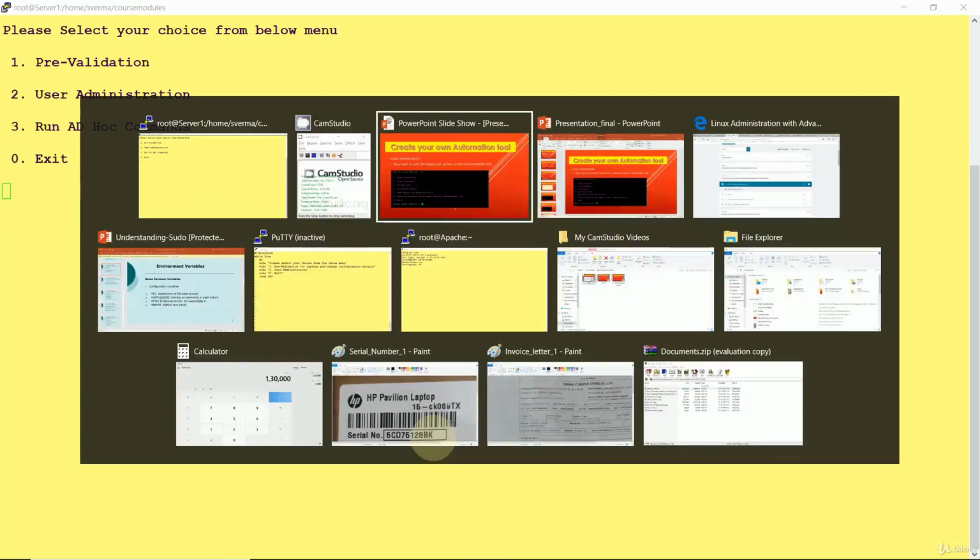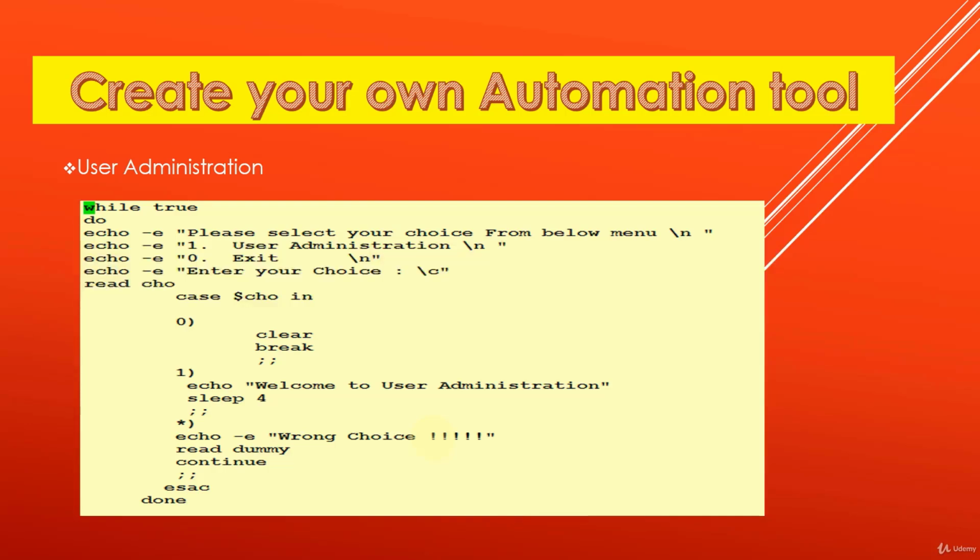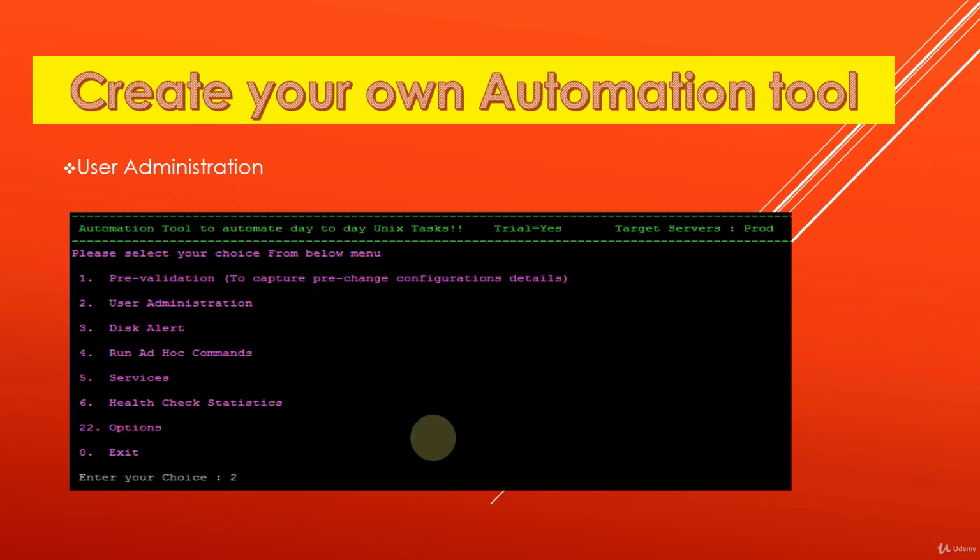Okay, let me move to my PPT. So this is what we have learned, how to design the case statement using while. And this is the actual front look of our automation tool, and we are trying to approach this, but it will take some more lectures so that you can actually reach this front look.